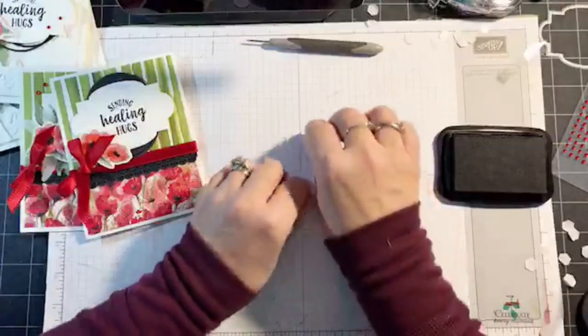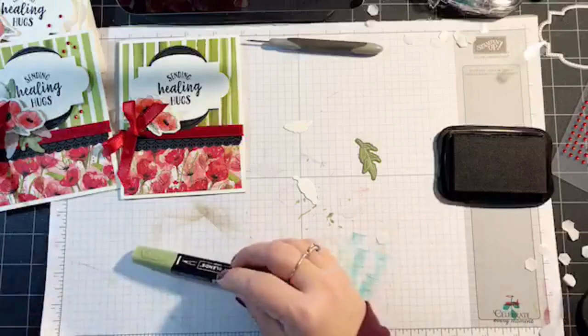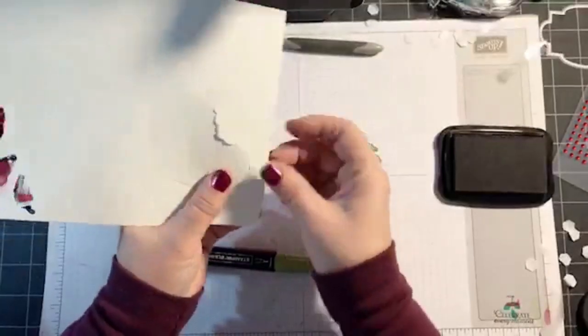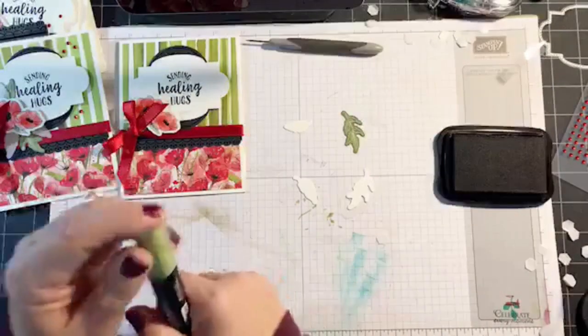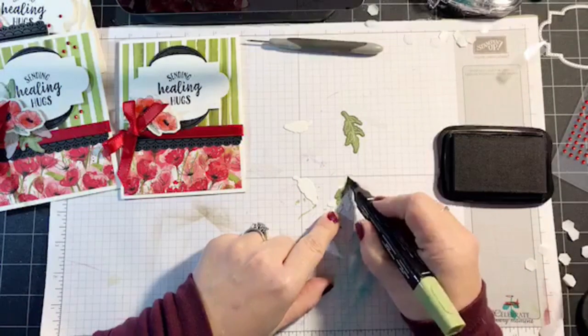Okay, I had two of these. So again, I'm going to go ahead and color. Let me see if I can find another of the big leaves. Yep, there it is. I think I only had one of those ready because I colored it for card number 2 and ended up not using it. So we're going to go ahead and color.